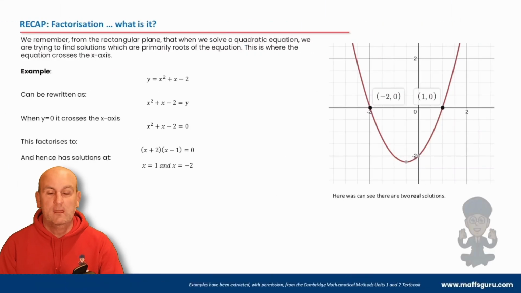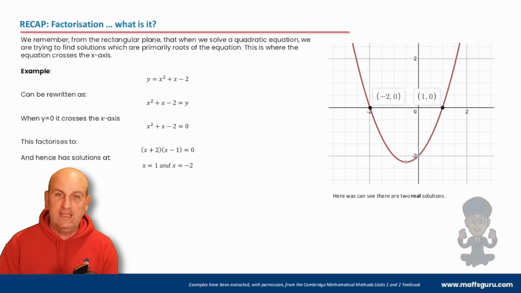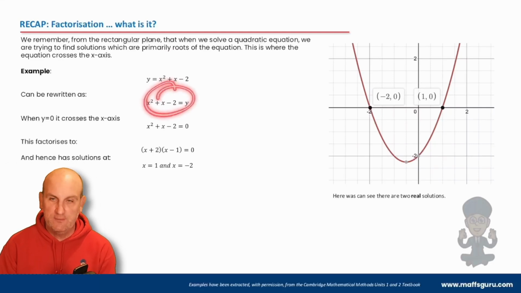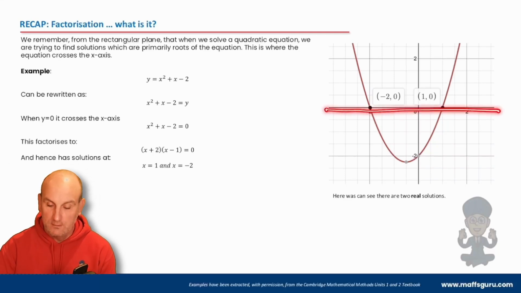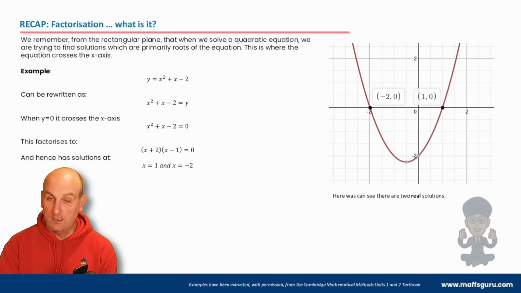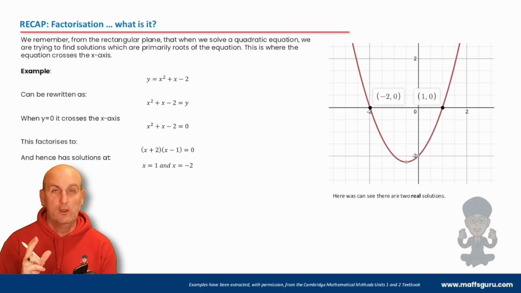Right, let's see. Now, factorization, what is it? Remember from past years, there's a quadratic, and we can rewrite it the other way around. A lot of people go, why would you do that? Because then it makes obvious sense that y equals 0 is where you are trying to solve or find the crossing points. Ultimately, with quadratics, you're going to realize that it's going to have no crossing points, one crossing point, i.e. a touching point, or two crossing points.